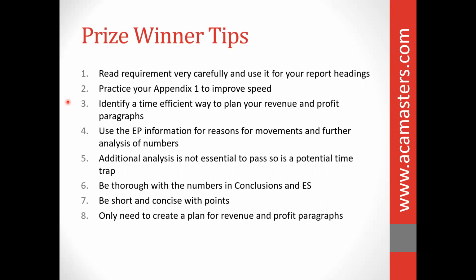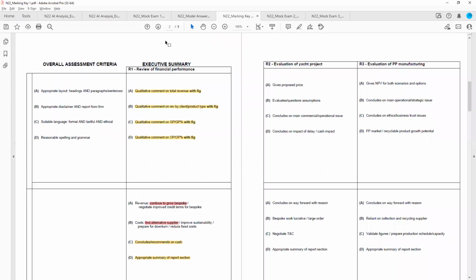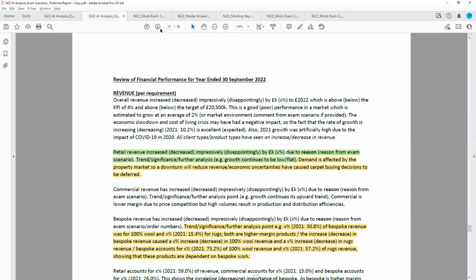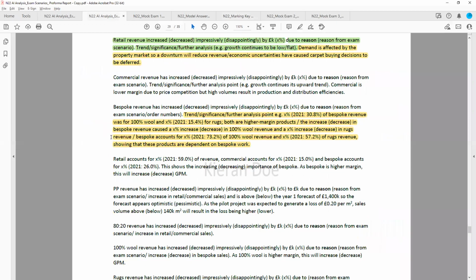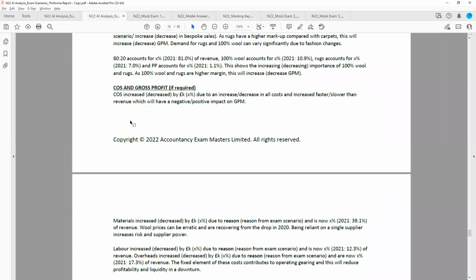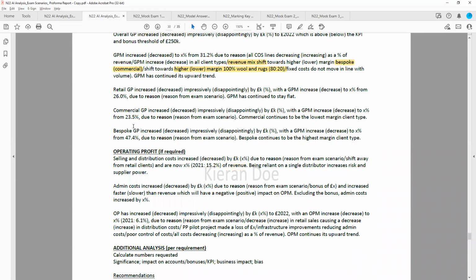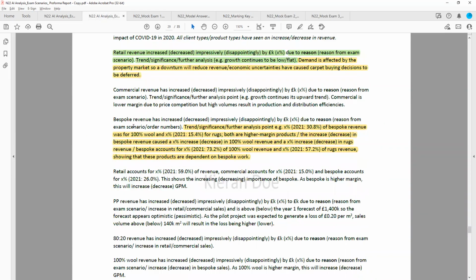So then when you are doing your plan, just remember that you won't have too much of a plan in terms of writing things down, but you'll have, of course, our pro forma report outline, which is essentially a plan. This is what you're going to have for each section. Yes, you're going to tailor it slightly based on exactly what the requirement asks for in the exam paper information, but this is your high level plan.